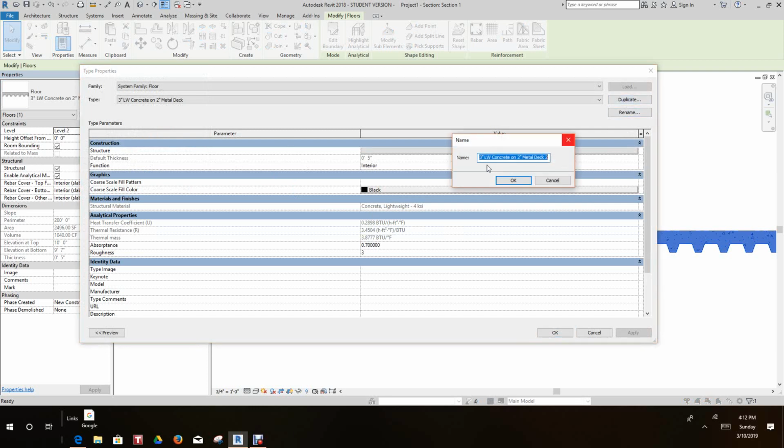And now let's rename this to 6-inch concrete on 3-inch COMP metal deck.